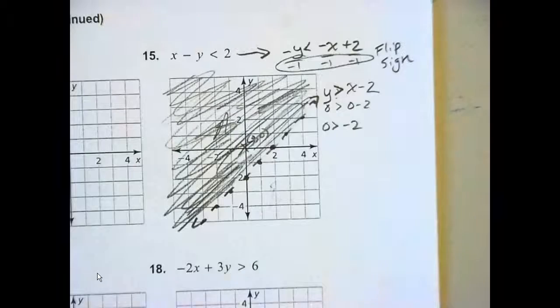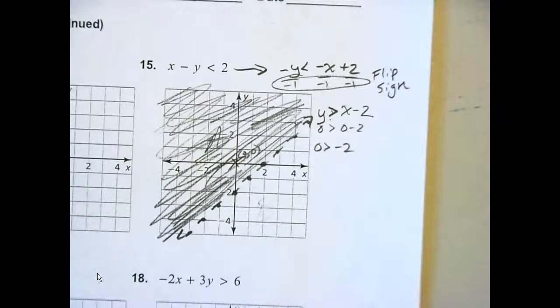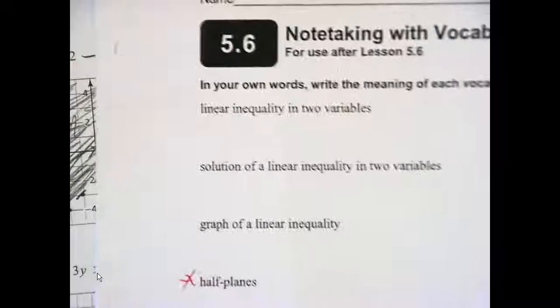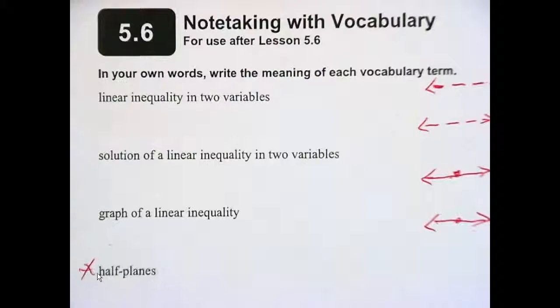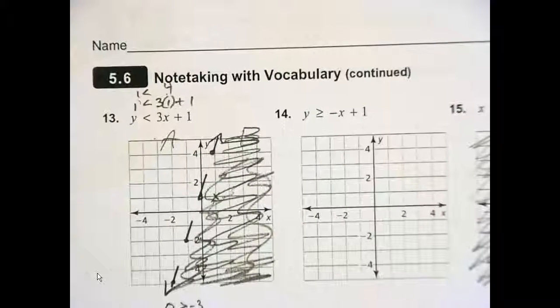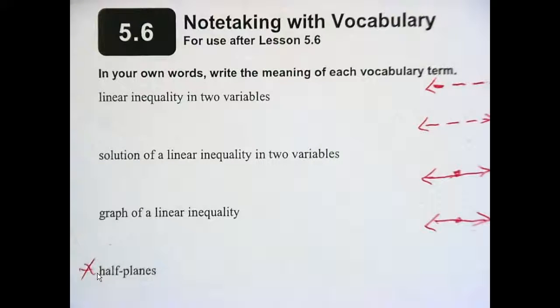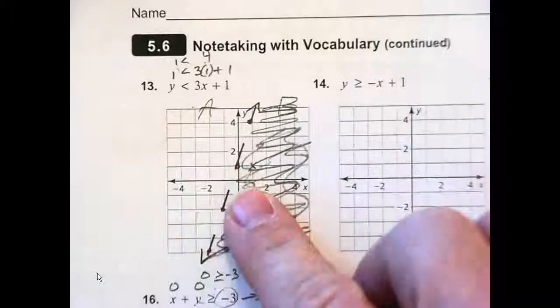Okay. I want you to go back to this page real quick. There is one definition on there that we have defined using a bunch of pictures today. This page 159. Which one of those definitions? Graph linear inequalities. Okay, we have graphed linear inequalities. All right? What else have we defined? We actually have a solution to a linear inequality. The solution is the graph. Okay? How about half planes?